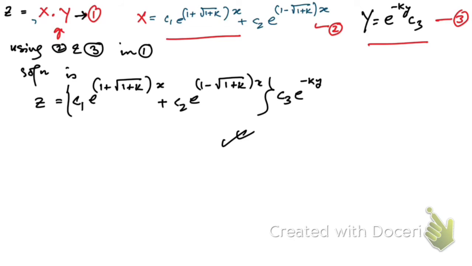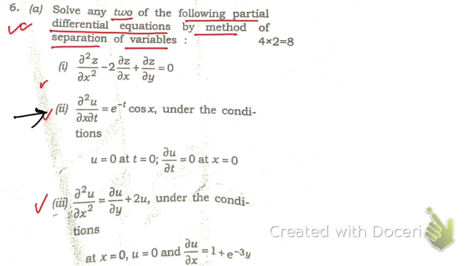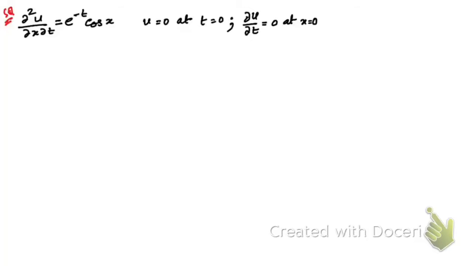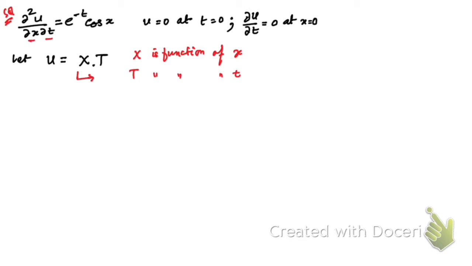So what is the next differential equation? This is the next differential equation we're going to solve here. Let me show you how to solve. This is very simple. Now let us solve this equation. Here again we're going to consider that u is equal to the product of capital X and capital T. As we have two variables x and t here, capital X is a function of small x, and capital T is a function of small t. That's what we have taken here, right? Let us take this one as equation number 1.